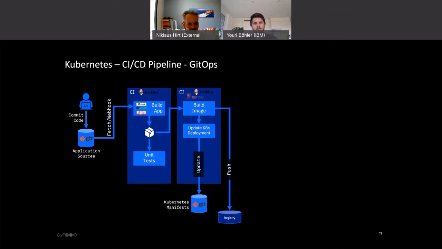Afterwards, we update our Kubernetes deployment manifests. Those manifests are the deployment YAMLs, the service YAMLs, and so on. Obviously, you have to update them, for example, to put in the new tag for the new image that you just built. If you have the Kubernetes demo app 1.0 and you build the 2.0, you have to update that in your Kubernetes deployment, and that usually goes, in a really streamlined GitOps process, in a separate Git repository that we call the manifest repository.